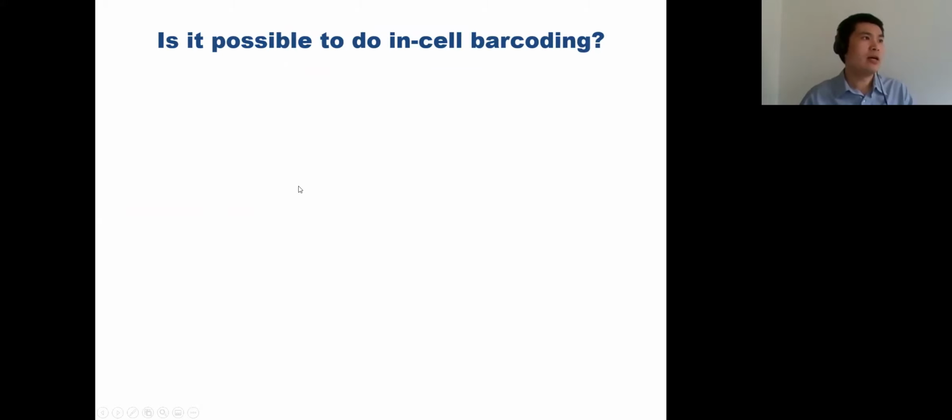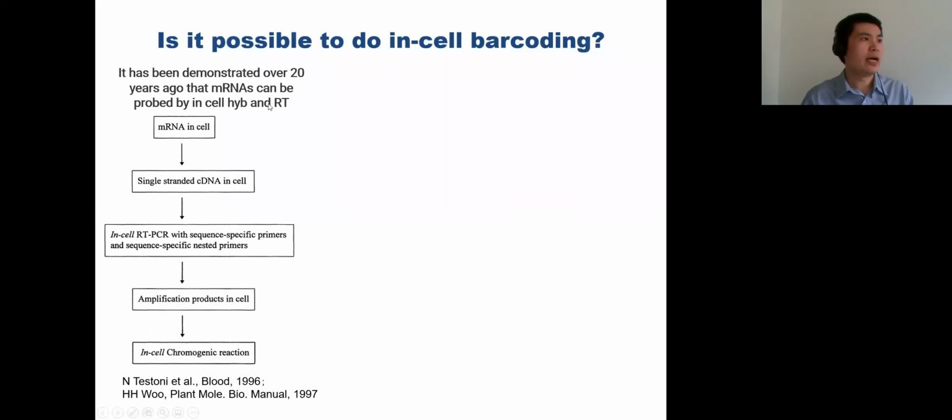So the question here is, can we do in-cell barcoding rather than out-of-cell barcoding? I think the idea was brought out more than 20 years ago. Basically, groups demonstrated that you can really do an in-cell RT process, produce cDNA inside the cell, and do RT-PCR also inside the cell. So the cell serves as a reaction container. You can have the RT reaction happening there, and the cDNA will just be trapped in the cell, and you can further process the cell as a unit.